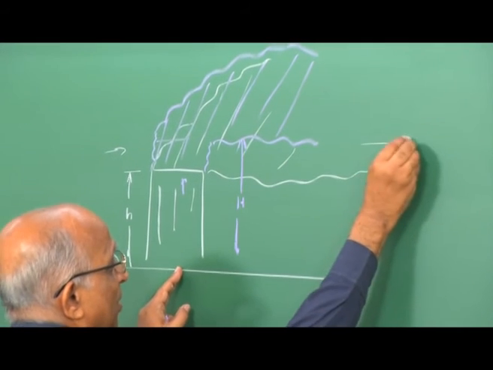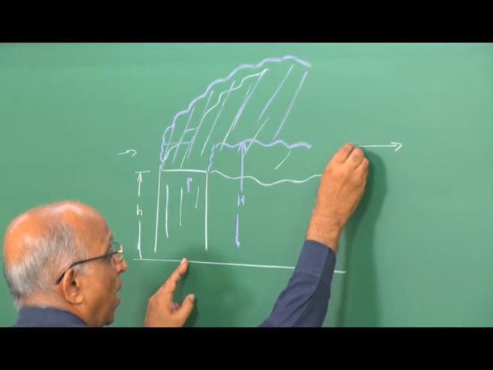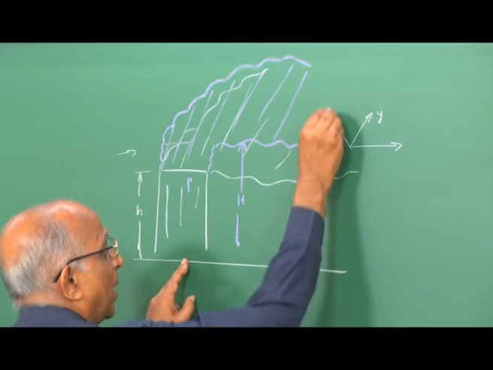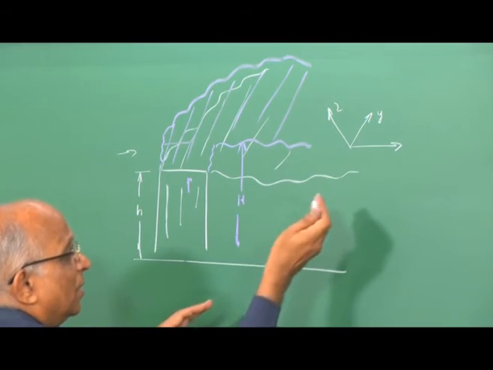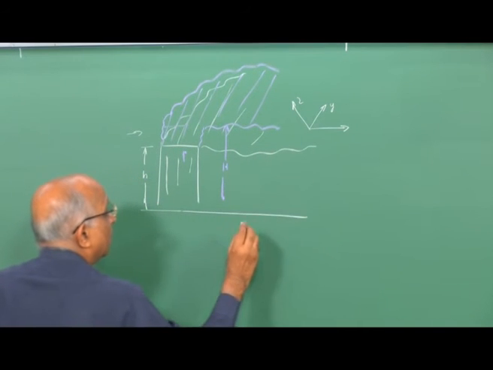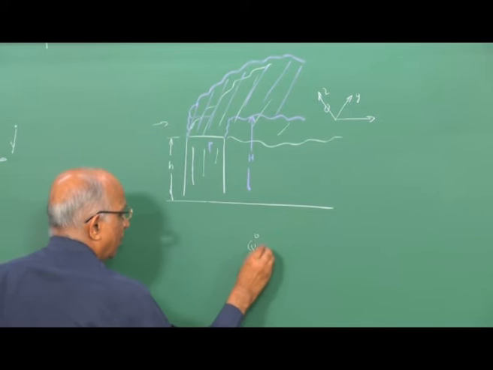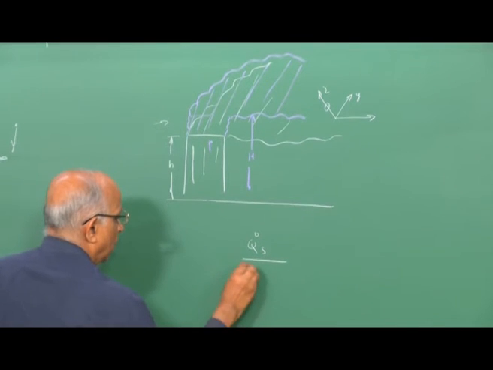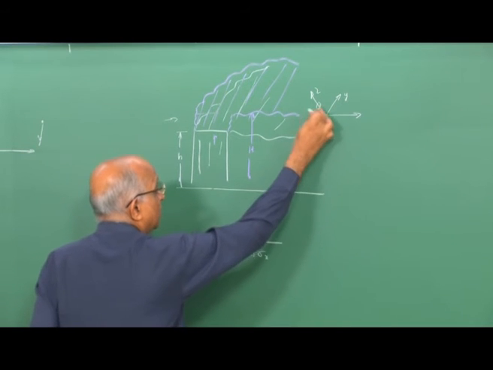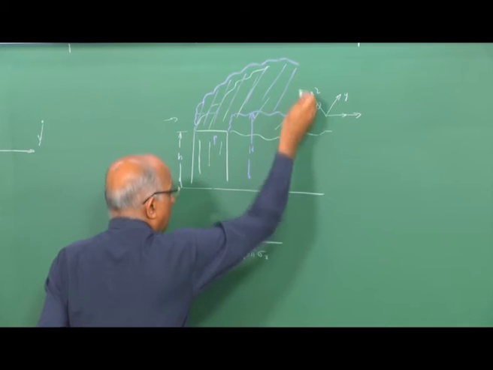The ground is over here. If my wind direction is x along this, I consider the lateral direction y. This could be my lateral direction y, and this could be my z in the vertical direction. Therefore, I have something like this, and something vertical over here. I am looking at the release q dot s divided by root 2 pi sigma. Rather, the dispersion is along y. The mass is carried along the u direction by the wind.